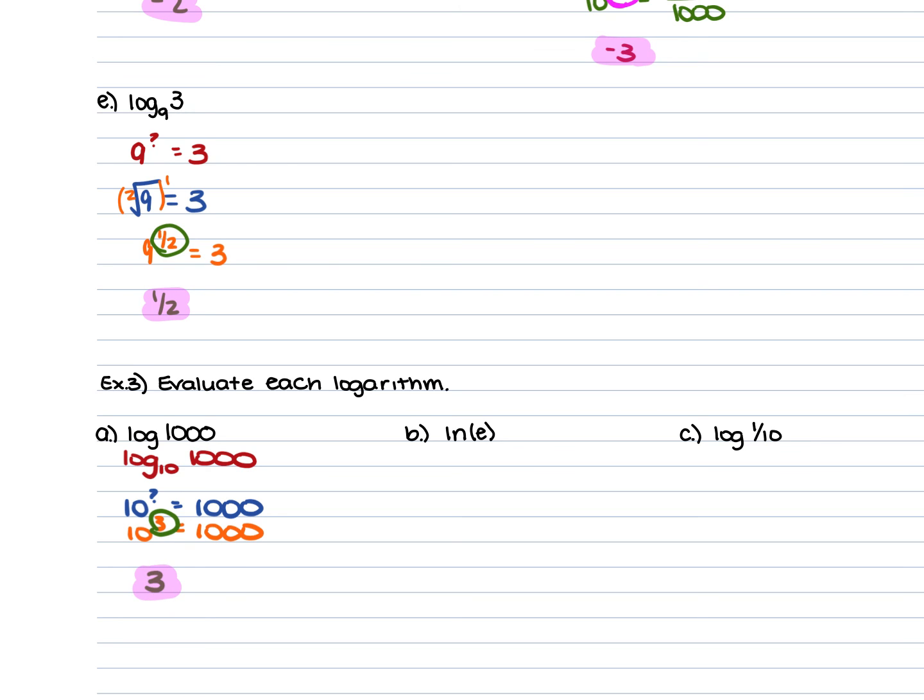So example B, we have ln of e. ln and e are inverses. ln is just the natural log. With this, these two are still logs. The e is an irrational number, ln is an irrational number. They are reciprocals of one another. So when they are multiplied by one another, raised to the power of each other, they cancel each other out, and you're just left with 1.